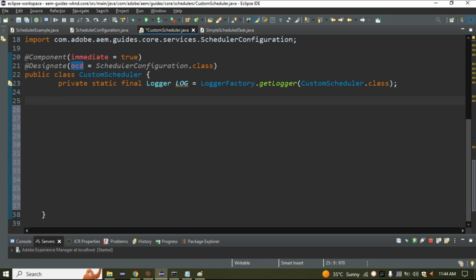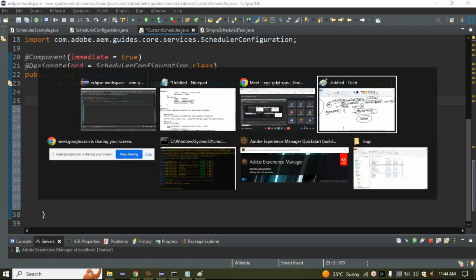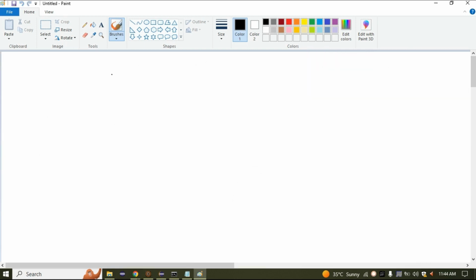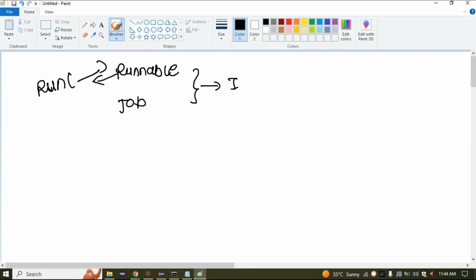And another thing, here we have a runnable interface, and we have a job interface. Both are interfaces. Runnable has one method, that is the run method, and inside this run method we don't have any parameters.